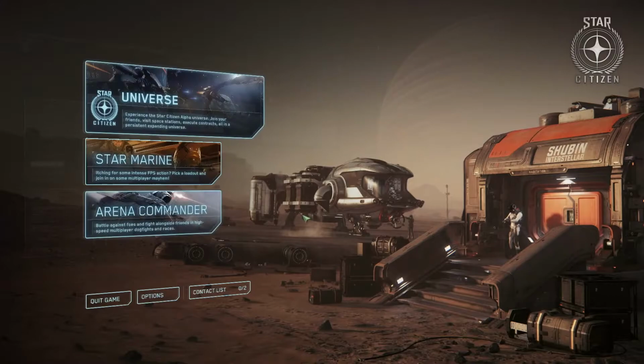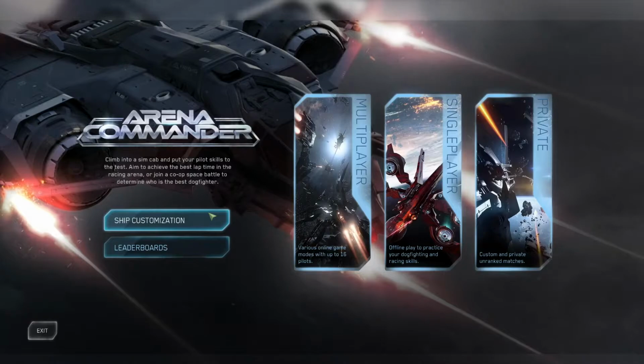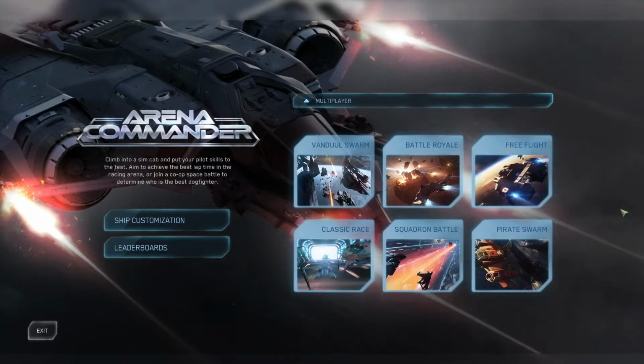All right. Anyways, after that, you've got Arena Commander. Arena Commander is the same as Star Marine, except instead of FPS gameplay, it's ship gameplay. You've got one more mode here, which is the race. But everything else, Vanduul Swarm and Pirate Swarm, is just players against AI, so PvE type of gameplay. And Battle Royale or Squadron gameplay is PvP stuff. Battle Royale, I think, is everybody against everybody, and Squadron Battle is Team Deathmatch, essentially.